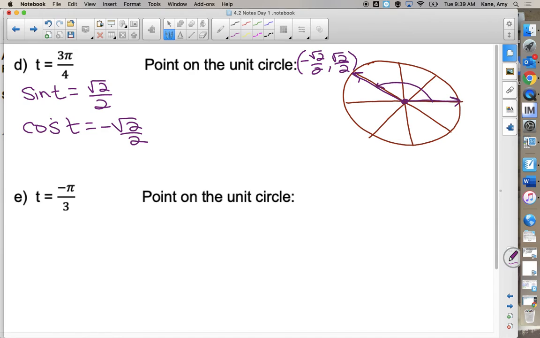And then the tangent. Josh, how would you find tangent? You put root 2 over 2 over negative root 2 over 2. You can take out the 2's. We have root 2 over negative root 2. That's negative 1. Nice job. So the 2's, the denominators cancel, and then as he said, we have the root 2 over negative root 2, which is negative 1.